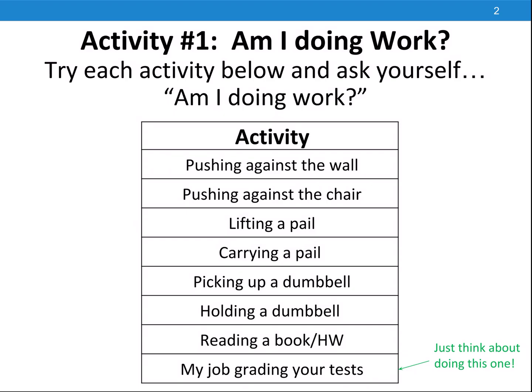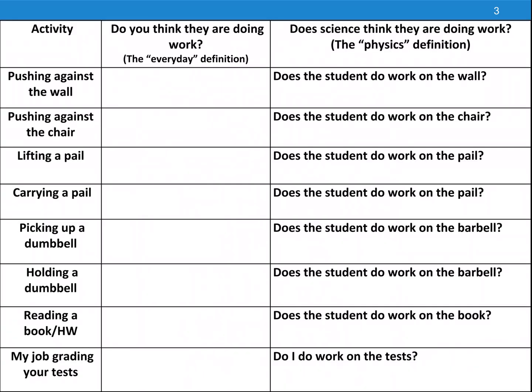Okay, first activity. Am I doing work? All right, so we got a list of activities here, and I want you guys to read through them and identify if you think that you would be doing work in these. You'll fill in either yes for work or no for not working in this table. The right-hand side, the physics definition, leave blank for now. We will come back to that later on. So pause the video and press play when you're ready.